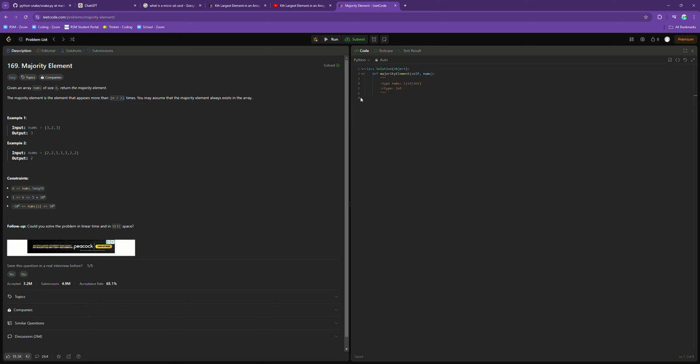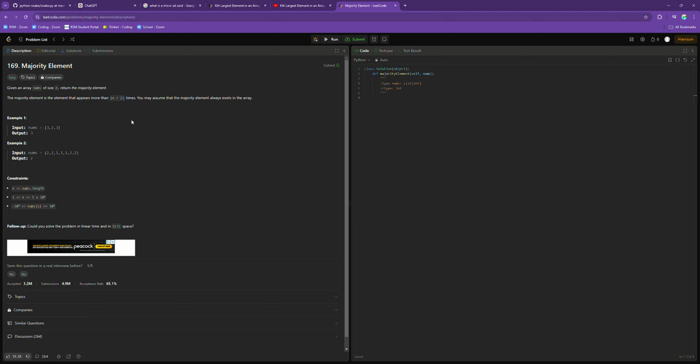Everyone, welcome back to another video where today we're going to be solving LeetCode problem 169, titled Majority Element. So we're given an array nums of size n, or length n, and we simply want to return the majority element. We're told that the majority element is the element that appears more than n divided by 2 times. Note that the slash doesn't indicate integer division but floating point division with a remainder. So we may assume that the majority element always exists in the array.